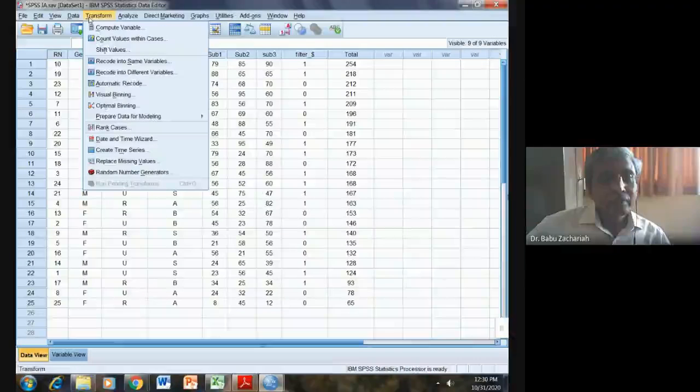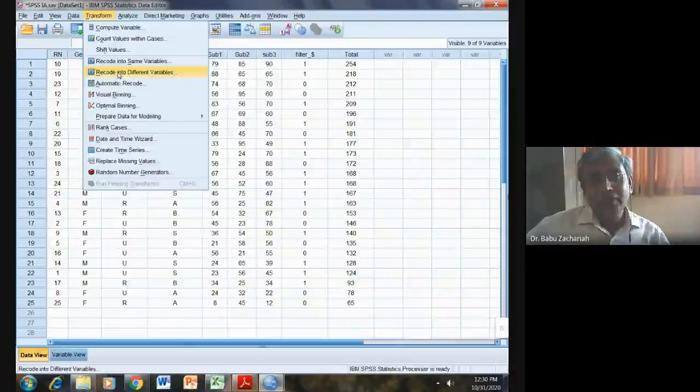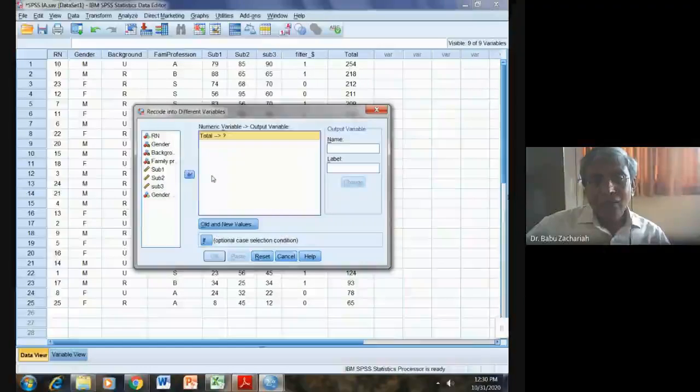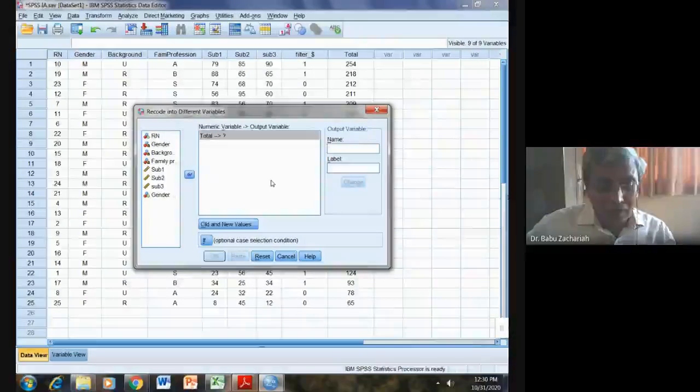So what you have to do, go to Transform and Recode into Different Variables. Which variable? That is total. What's the new variable? Performance.